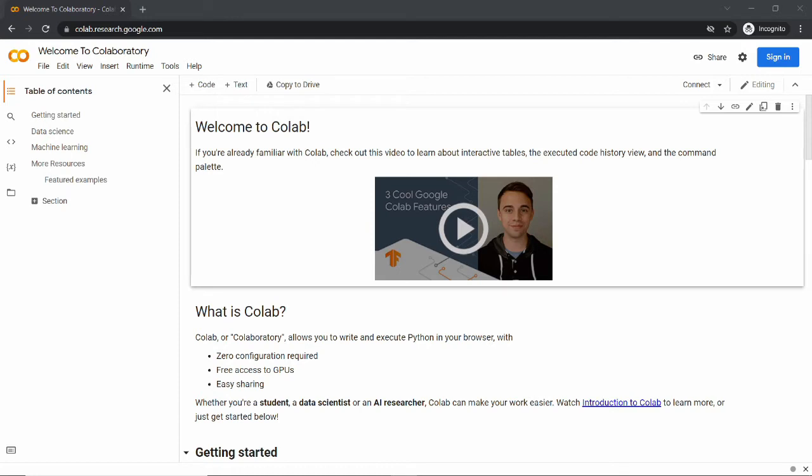With Google Colab, you can quickly start AI programming without any configuration. All necessary AI, ML, or machine learning and data science libraries and packages are pre-installed in Colab. You also get free access to GPUs, that is graphics processing units, and TPUs or tensor processing units to run your code faster. To use Colab, you just need a free Google account and internet access.